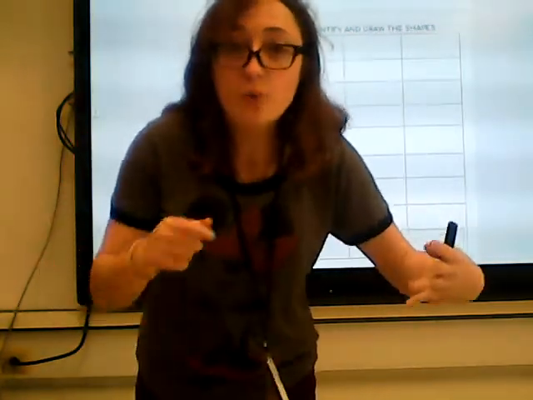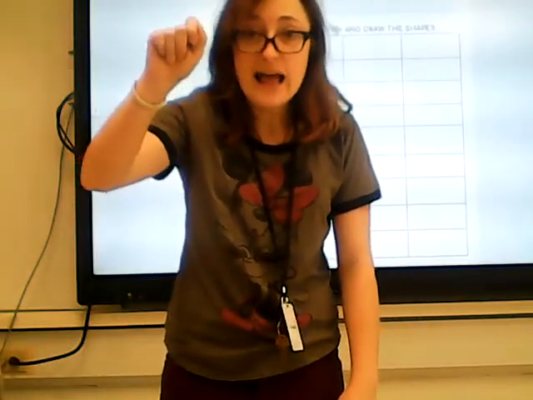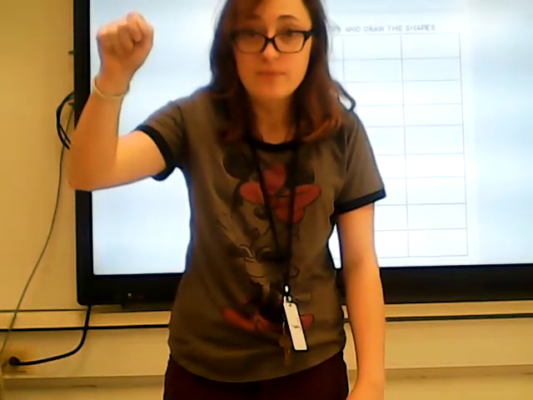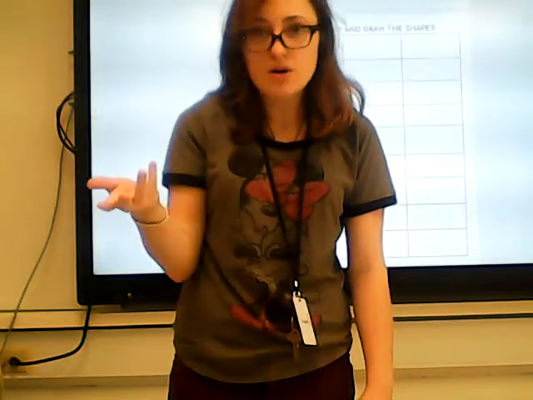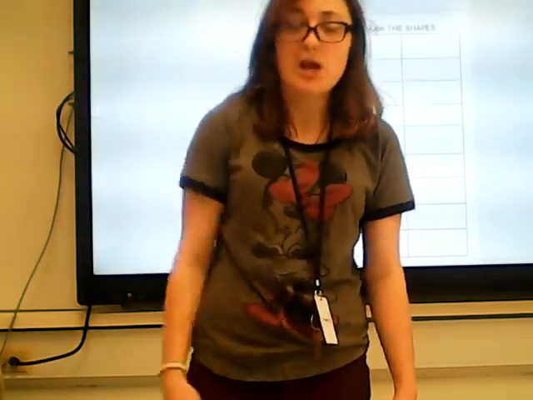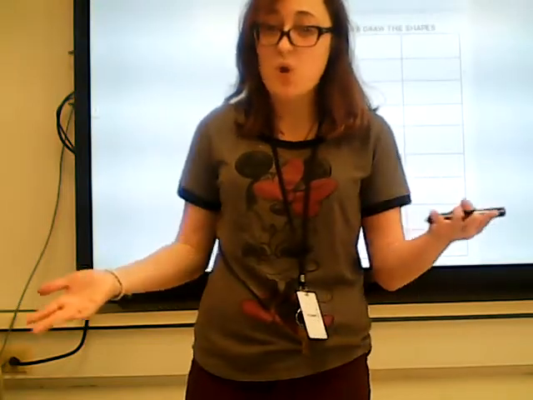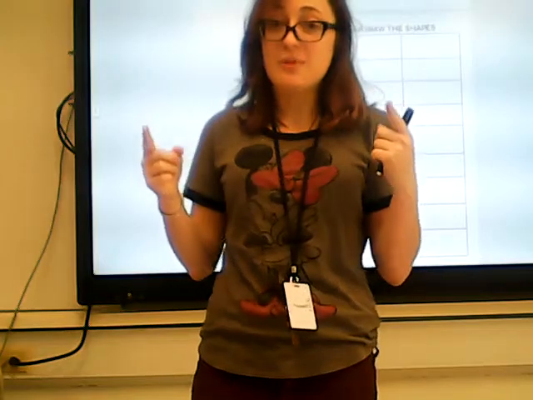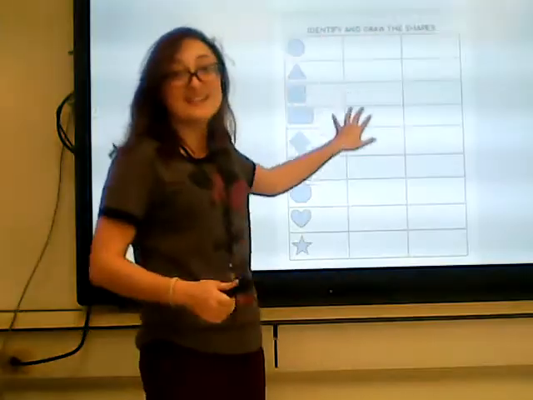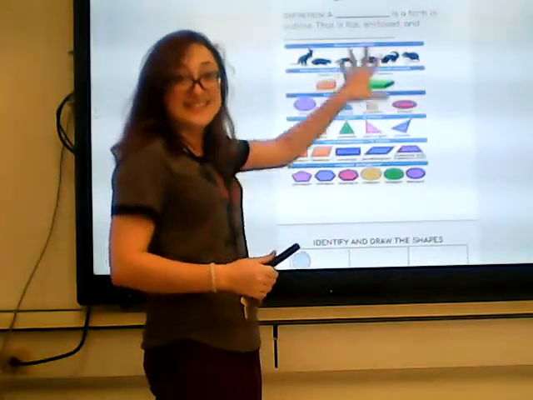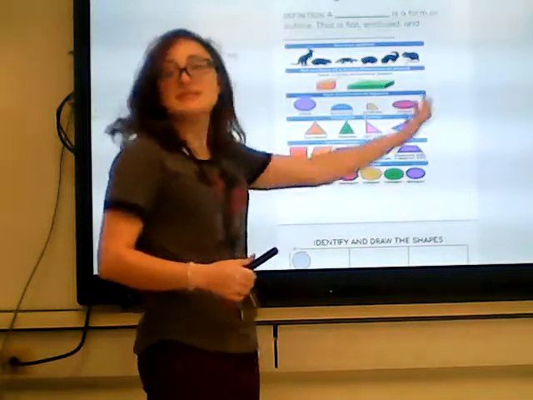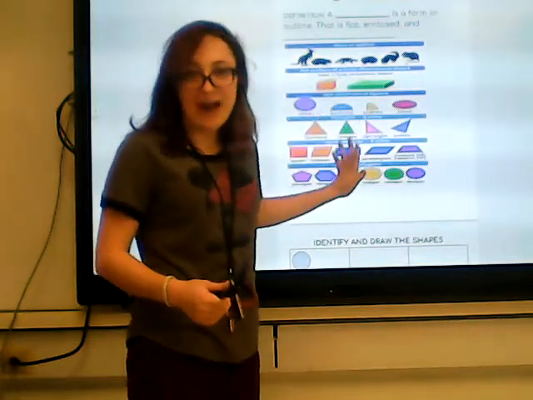If you're at home, you'll only need to draw the shape and then write the name of the shape on a separate sheet of paper if that's what you are using. And don't forget to put that definition on the top too. But you do not, again, need to draw this. This is just decoration for the packet.